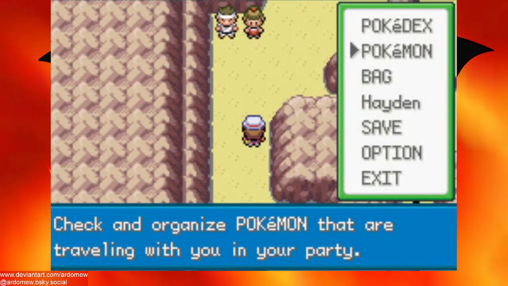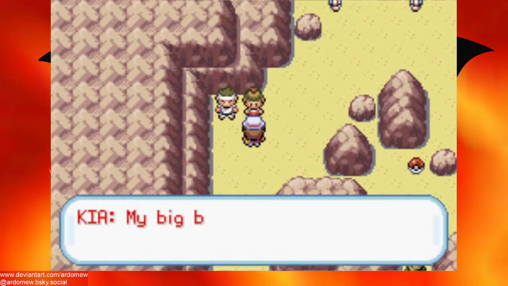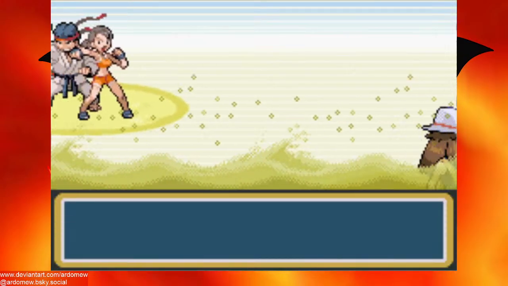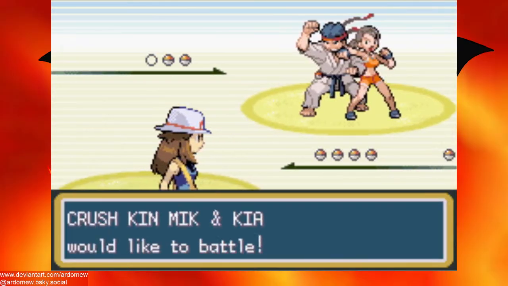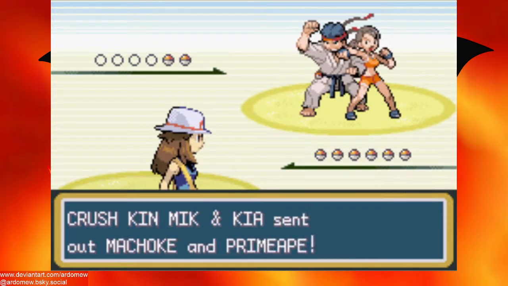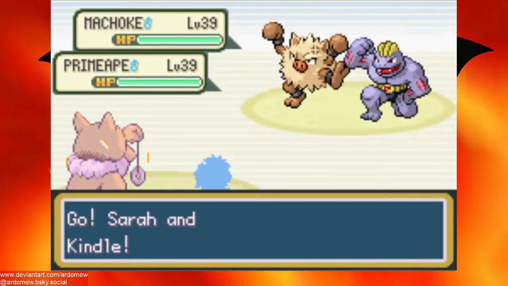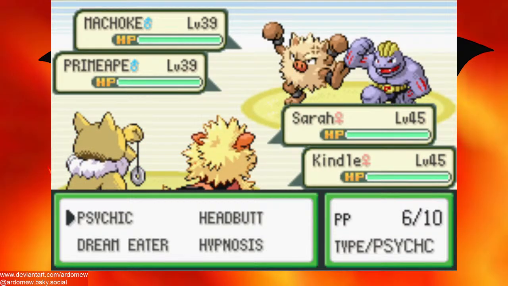Okay, Sarah and Kindle should be good for this battle. Let's do this. My big brother and I make an awesome combination. Like, what are we going for? Like a combo sandwich here? Ah, Machoke and Primate. It's a Pokemon I am very familiar with. Well, one of these at least.